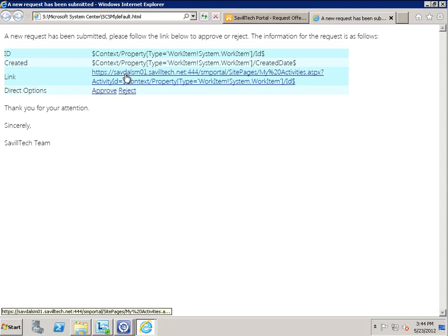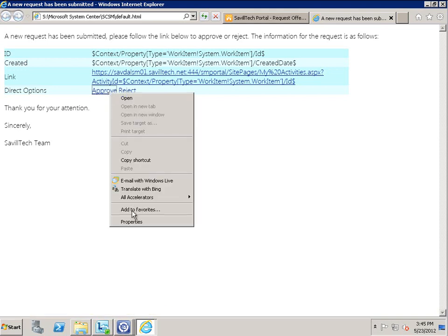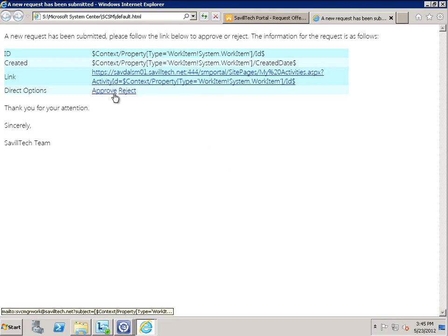Now what I add in here is a link to the activity. So I link to my Service Manager portal with the activity, and the activity ID equals the work item ID. So when they get this email, they're going to be able to just click that and it's going to take them to the Service Manager portal and they can approve it. Or I've got these email options, so I've got my Exchange connector. So they can actually just send an email and hit approve, and it's going to create a new mail item, you can see here, to the Service Manager account that will say approve in the body and have the work item ID. Again, very easy to do.